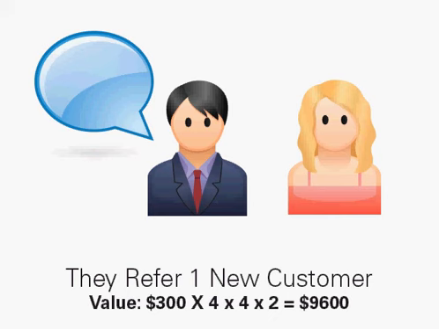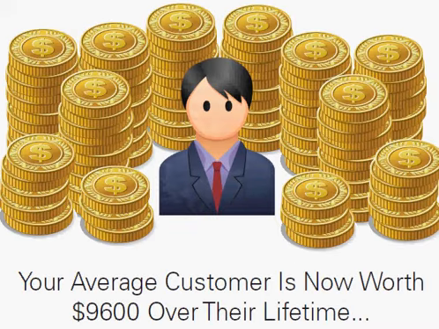So the question is, which Bob do you want? Do you want the one worth $1,800 lifetime or the one worth $9,600 lifetime? Now, I will admit that it looks a bit too good to be true, but we've been conditioned to think of linear growth in our business. It's the problem that hangs around with us from school, that employee, wage slave school mentality. We only want 10% more. We want 1 plus 1 plus 1 plus 1 to equal 4.